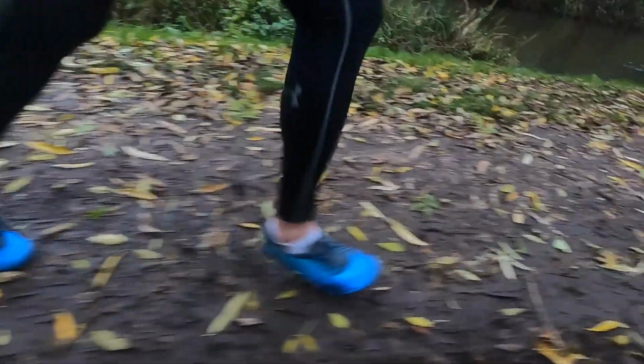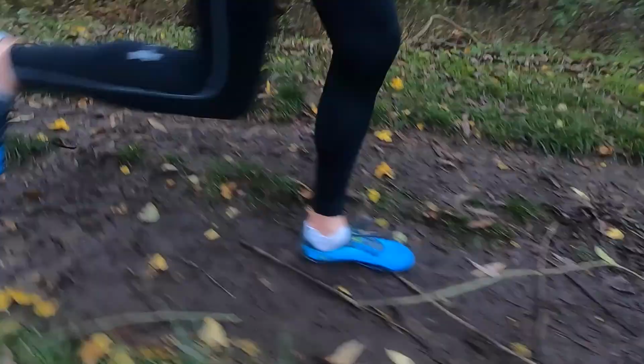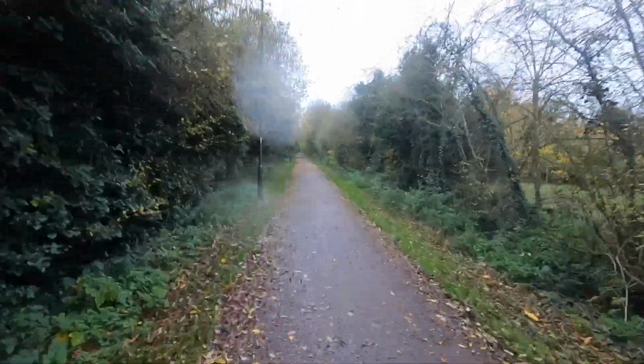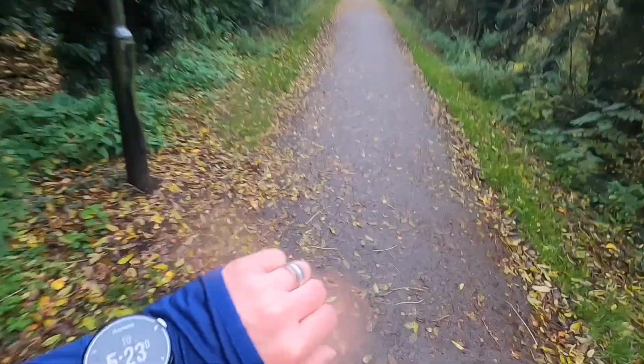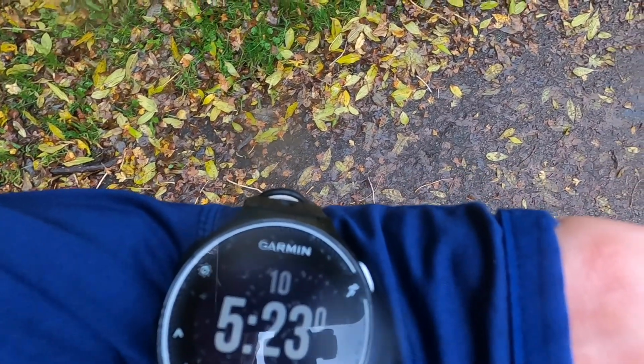Have you ran in any of these? Have you ran in any barefoot style shoes? There's quite a few manufacturers seem to be on board now. I suppose the biggest one for barefoot style running shoes is the VIBRAM 5 fingers. You know, they do lots and lots of different styles. I know they do one specifically for road and one specifically for trail as well. I would like to try them. I think that's what I'm probably going to transition onto next. I really like the idea of barefoot running, and barefoot running shoes as well to give a bit of protection. And I think that the 5 fingers will be the next place I go.